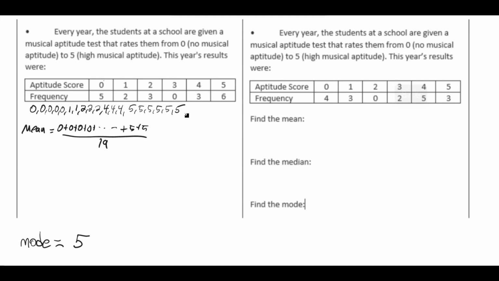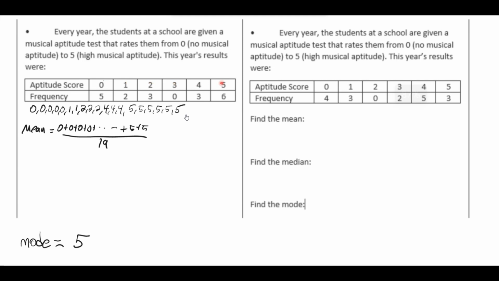By listing all the numbers, and I'm not doing it this way because it's not very efficient with a frequency distribution table, we could just add them all up and divide by the total of 19. But they're giving us a frequency distribution table, so it's important to be able to find the mean using the data given rather than having to write them all down. Because imagine if they gave this test to everyone in one of the larger high schools in Salt Lake City. Now we're looking at 1,000, 2,000, 3,000 people. We don't want to list them all down. We're grateful that somebody had already summarized it down to a table where there are only 6 different scores.